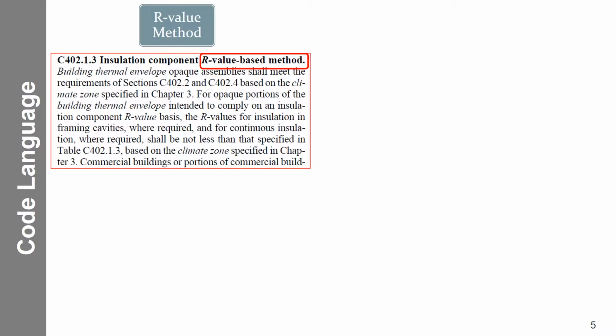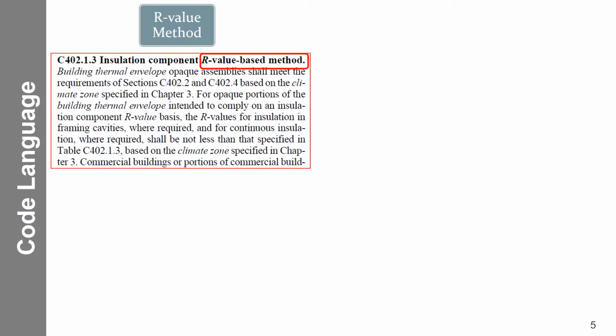So let's dive into some code language. I know this is not very exciting stuff, but the intent of these webinars is to get down into the details to allow you to understand how to meet the energy code provisions for a metal building. So it's not really at a higher level, but it gets down into what is actually in the code and how it relates to a metal building. So we'll review the R-value method.